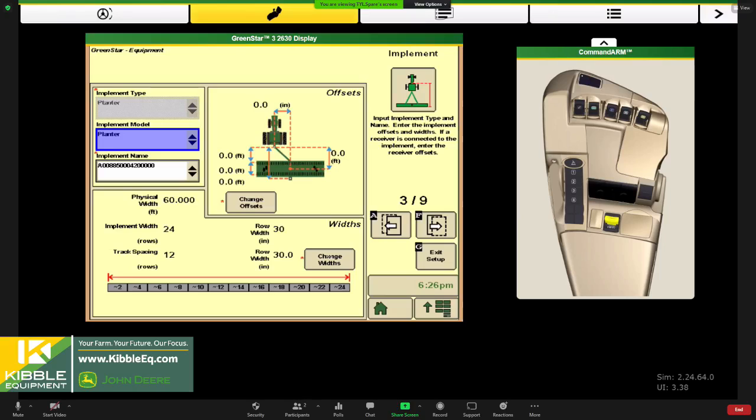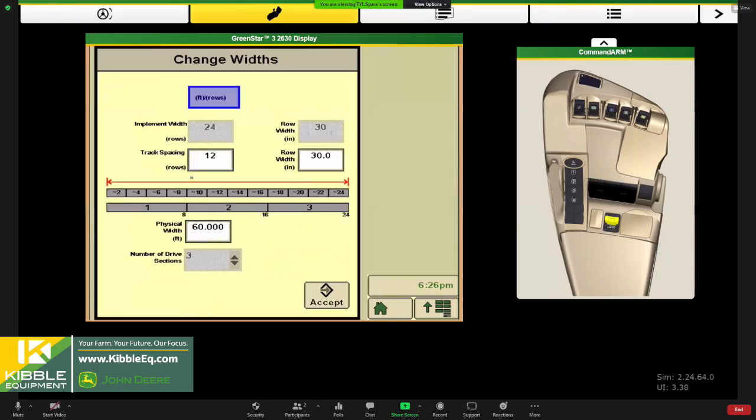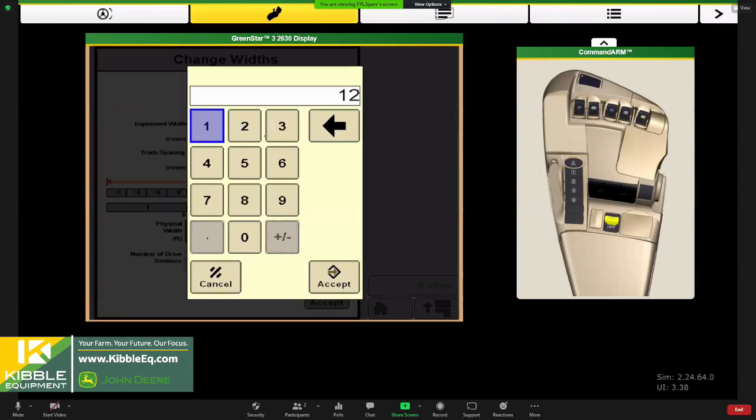So it's pulling this information from the planter. It's a 24 row 30 planter. Looks like our track spacing hasn't been fixed or updated yet. So I might hit that and have that match.